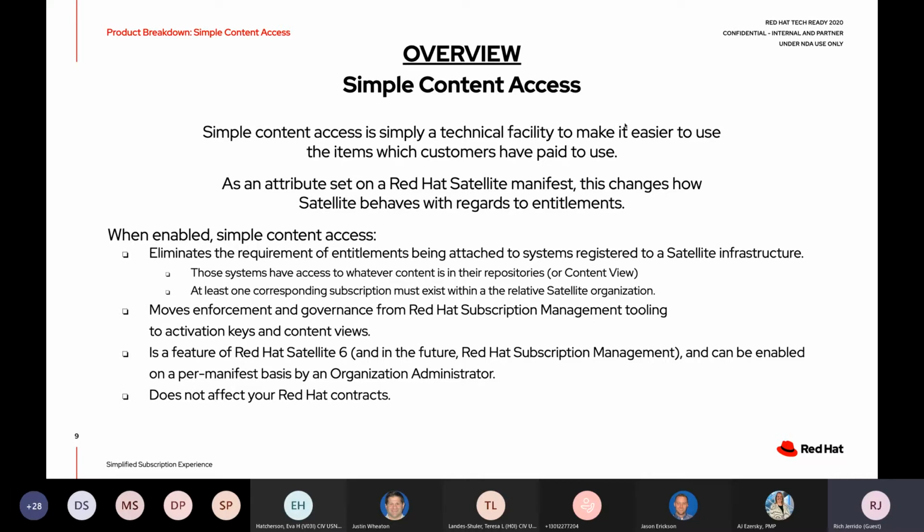At its core, when it's enabled, it removes the requirement to attach an entitlement to a system, period. And I know that sounds relatively simple, but man, it makes a lot of things easier. The other thing that it does is it allows you to move some of the enforcement and governance, if you wanted to do that, away from being based upon Red Hat subscriptions and over to things like activation keys or content views, right? So you still have the ability to say, you know what, I only want to register 10 systems of this particular variety. You still have that capability in Satellite. There's still governance available in Satellite.